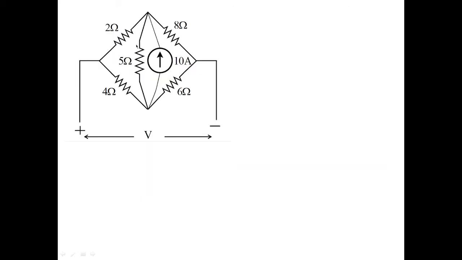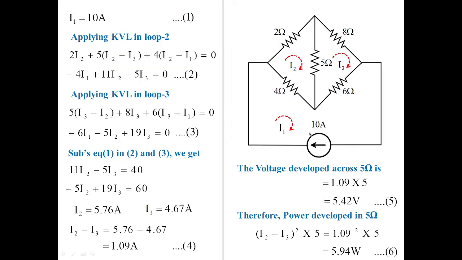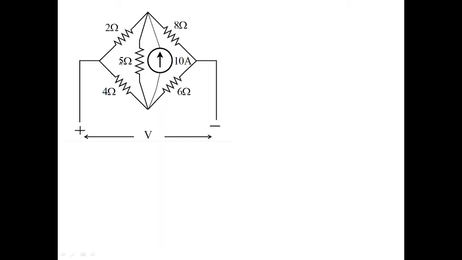Clear? Now, after interchanging the sources, we need to find out the response, the output response. So voltage will be the response. In the previous case, current is the source and voltage we have estimated as 5.42 over here. Now we are going to change the position of the source current, which is parallel to 5 ohms, and we do need to obtain the value of voltage across this particular terminal.